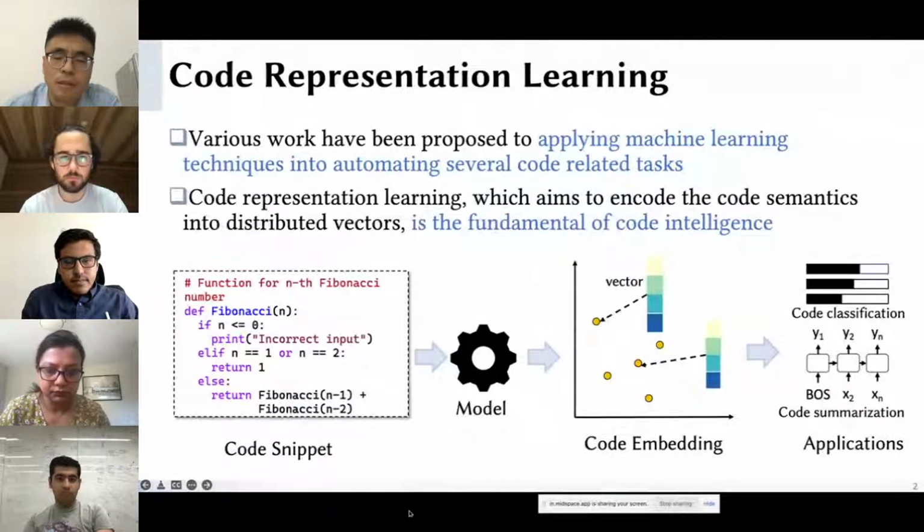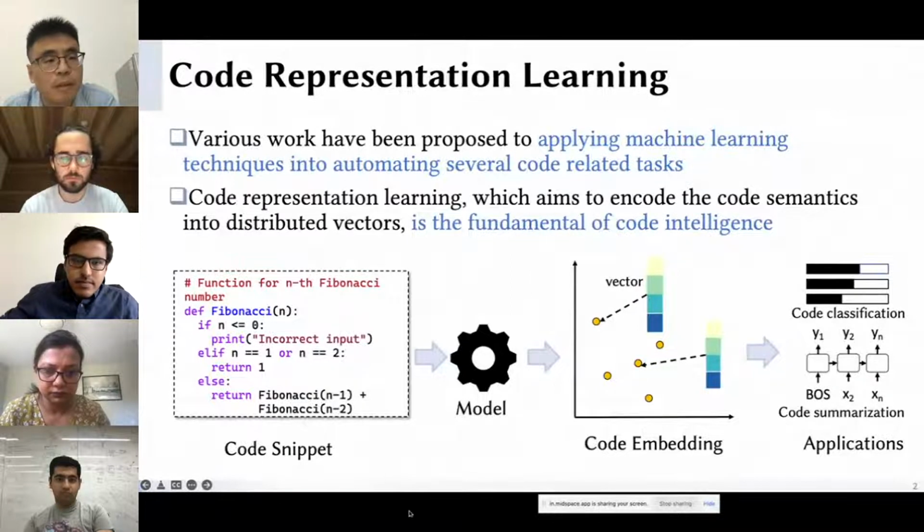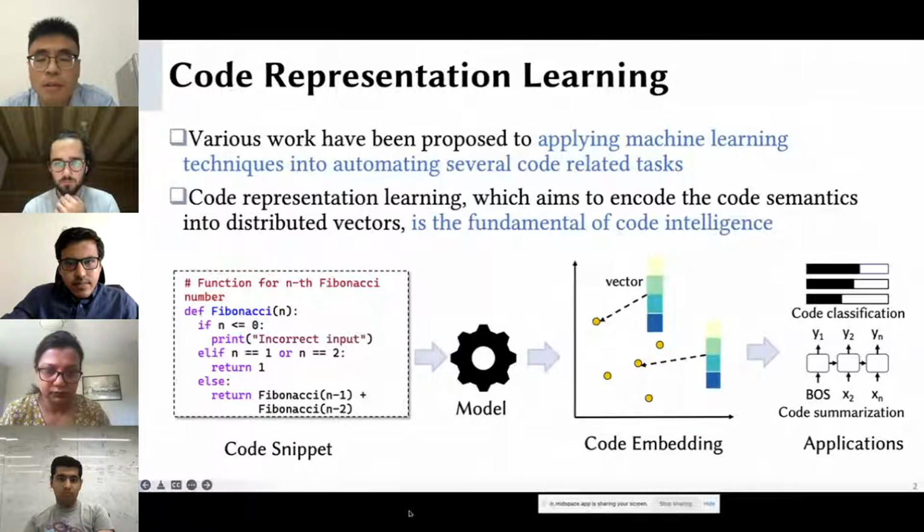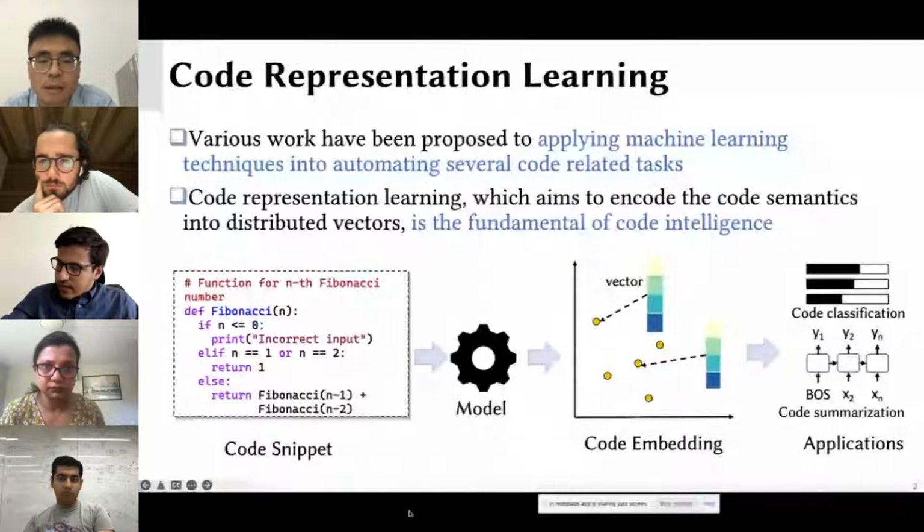Currently in the domain of software engineering, various works have been proposed to apply machine learning techniques to automate software engineering tasks. In this kind of task, code representation learning, which aims to encode the code semantics into distributed vectors, is the fundamental of code intelligence.